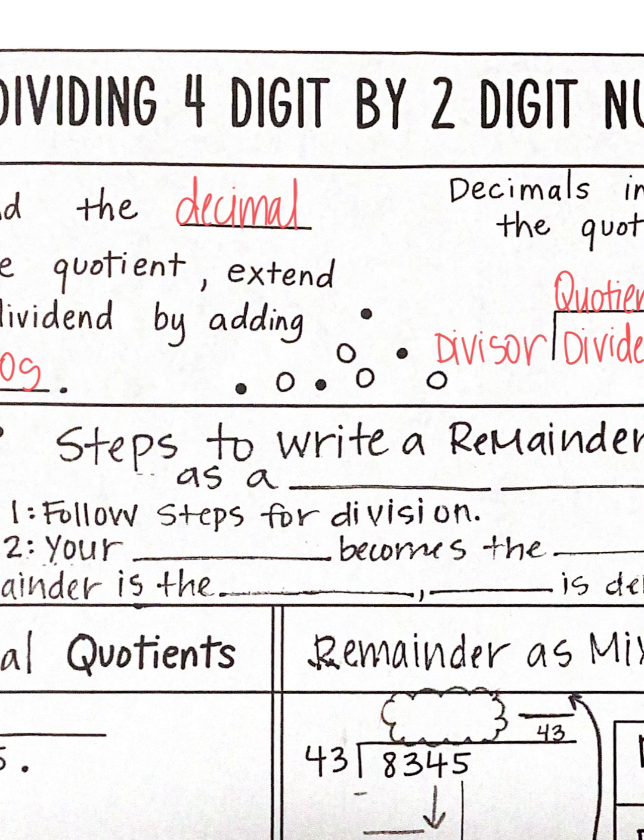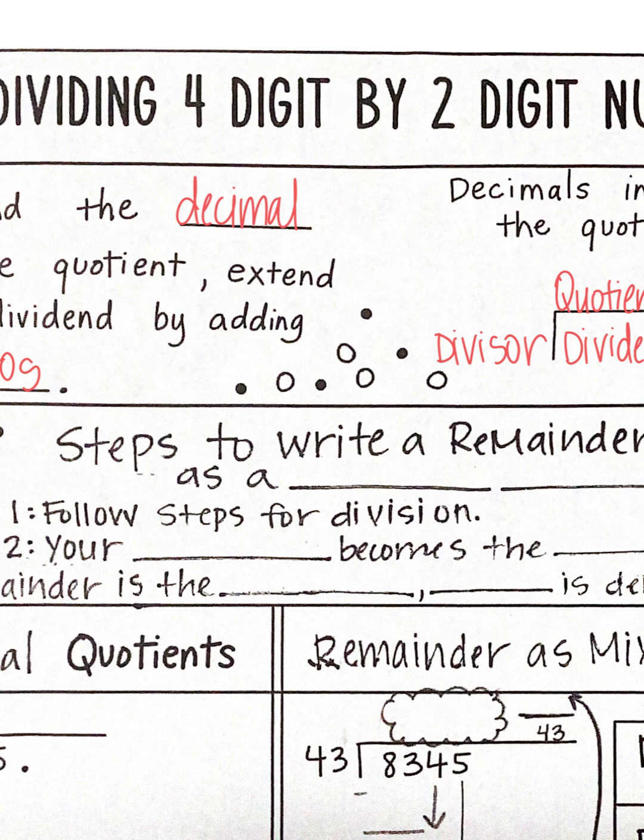So if I want to continue dividing, if I get down to the bottom and I have a remainder, I'm just going to add a decimal and a 0. And then you see this little arrow here, that means pop that decimal to the top. So now I have another digit that I can bring down to add next to what I have left over after the subtraction part, and I can continue my division steps. You can add as many zeros as you want. Today, we're going to focus just on the thousandths place. That way we can round it to the hundredths.